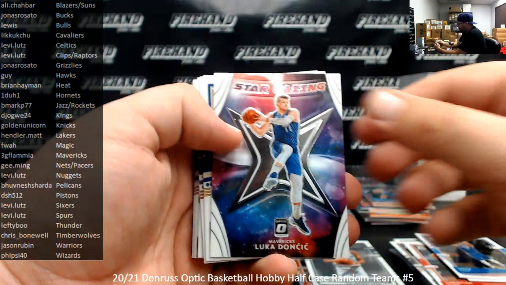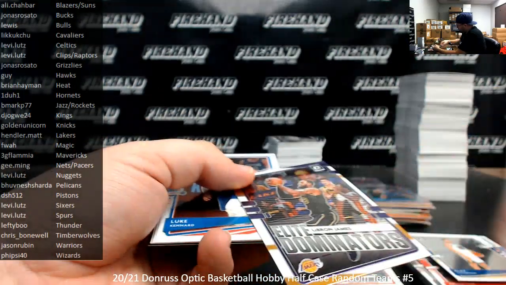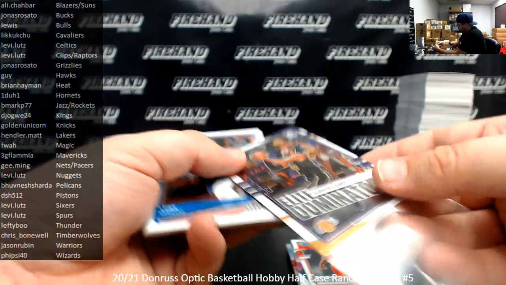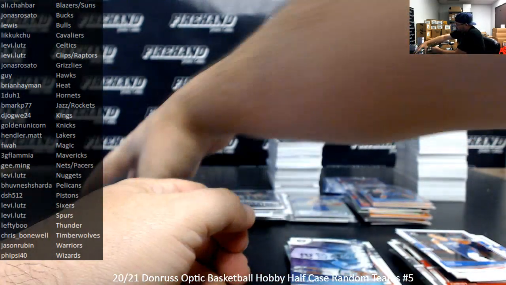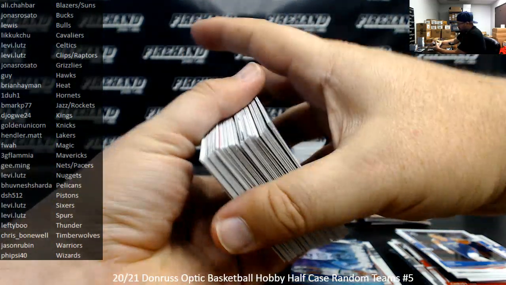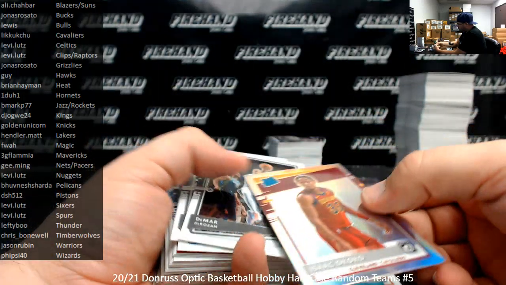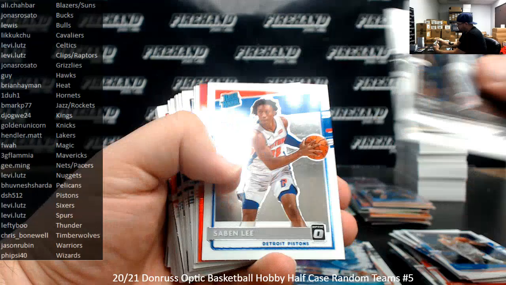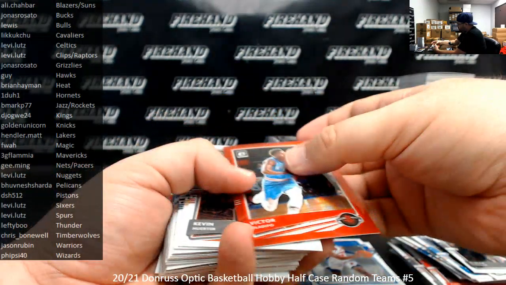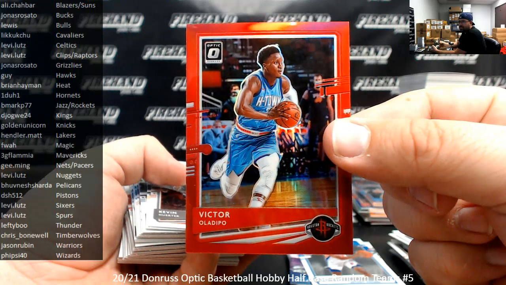Nice and easy. Stargazing Luka. Skyler Mays rookie. LeBron Dominators for the Lakers. Isaac Okoro, hollow rookie for the Cavaliers. Saben Lee rookie. Red Victor Oladipo for the Rockets. Let's see, the Rockets going to be Mark.